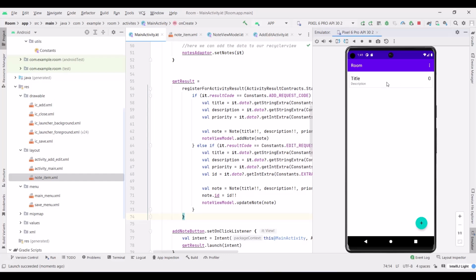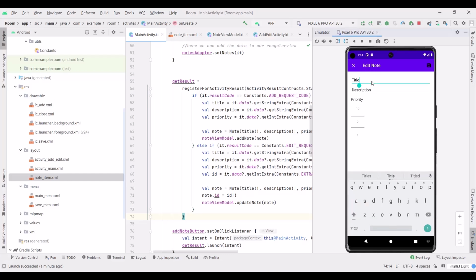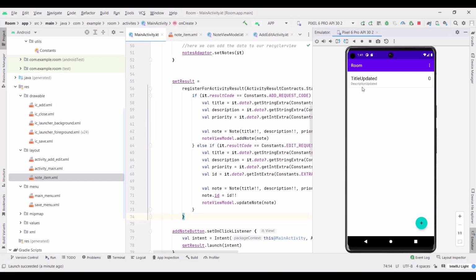So now if I click on this, it automatically takes me here where we have the edit node now, and we have title, description, and let's type title updated, description updated. Let's click on save, and we have title updated, description updated. So our code works fine.